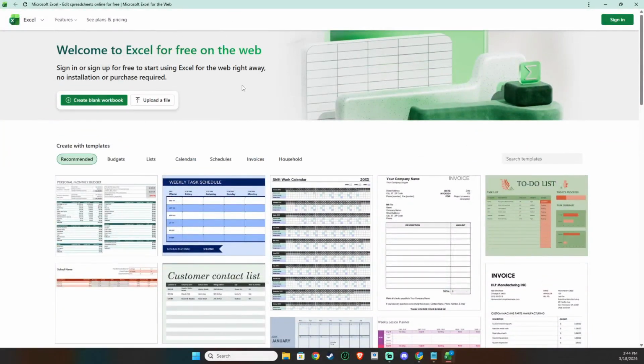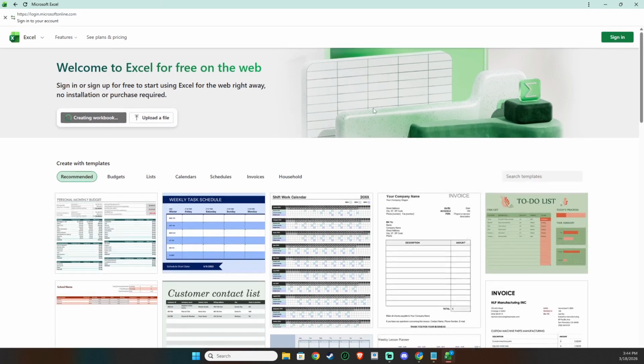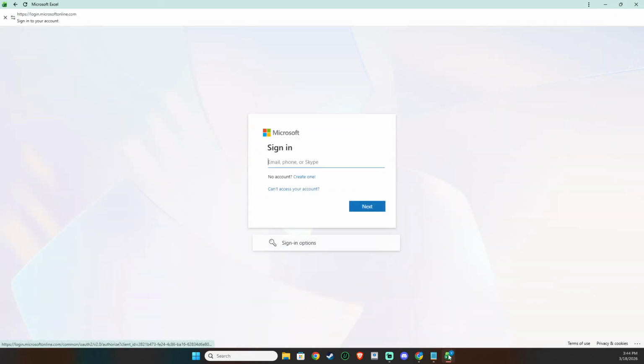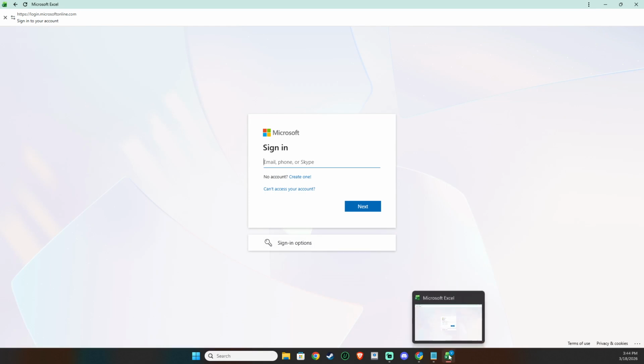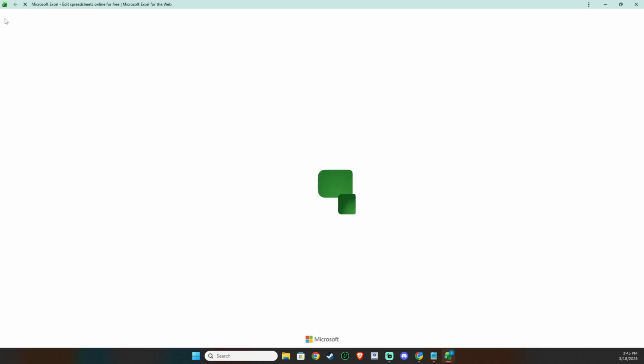Once the installation completes, the new Excel app will appear like any other application you use. You'll typically find it in your Start menu or Application Launcher, and you can pin it to your taskbar or dock for quick access. When you open it, it will look and feel like a dedicated app, keeping your work focused and separate from your regular browsing.